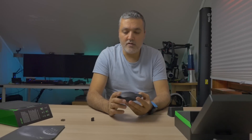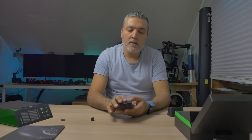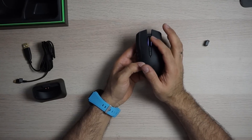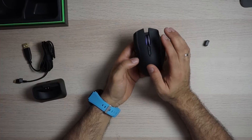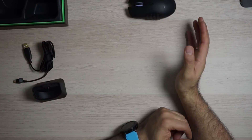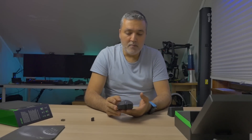You can assign buttons to open websites and do many options within an application. I haven't connected it to the computer yet — I just got it today and decided to make a quick review. There are two buttons on the top, a scroll wheel with a nice grip, and it also tilts in two directions to the side. It's very smooth on the surface and looks very solid and nice.